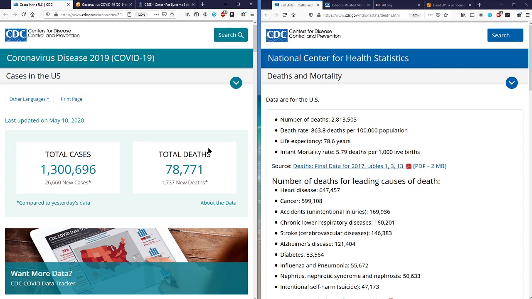But I just wanted to make this information and breakdown that I'm looking at myself freely available for people to look at themselves. They could see the websites themselves. I'm not the only one. There's probably millions of people looking at this. And I'm just looking at these numbers and seeing, was the response really that rational?